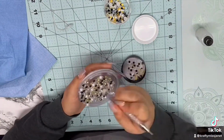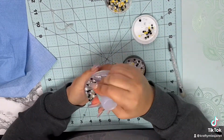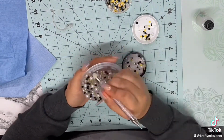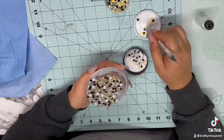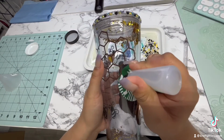I also saw this method on TikTok, though I forgot who I saw it from. You put the lid upside down and you press down, and it helps the rhinestones adhere to the lid a little bit better. And I have found that that actually does help a lot. So at this point, I'm pretty much done.